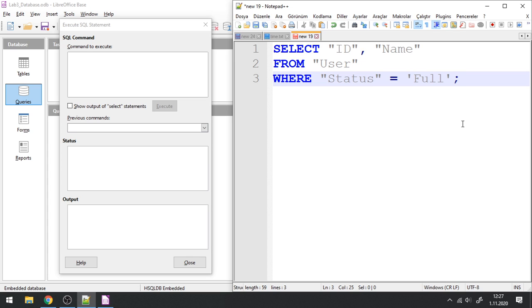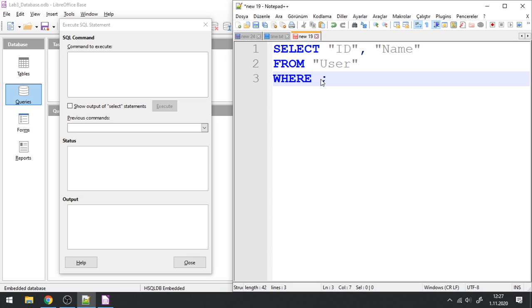So this is a topic for the future, but for now, since we are just testing these SQL queries, I will be using this window. And if you need to keep your queries, just make sure that you keep them in a separate text file.